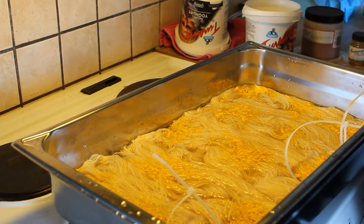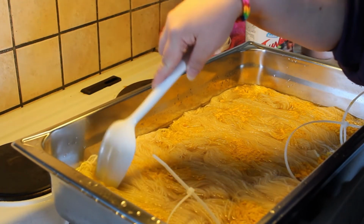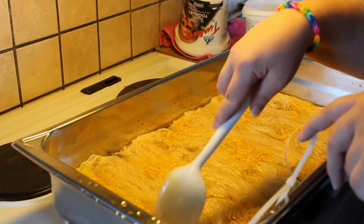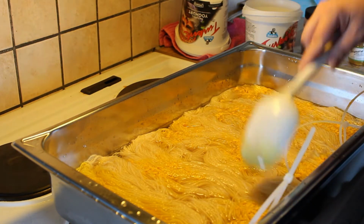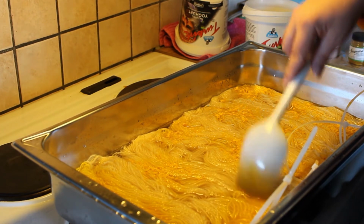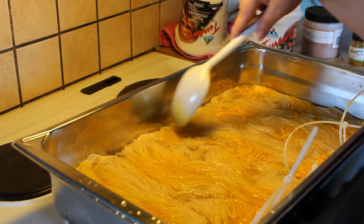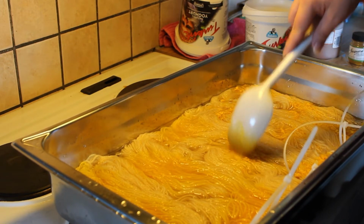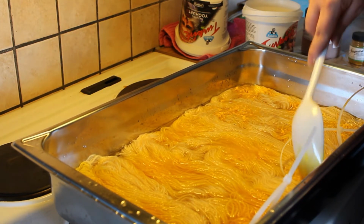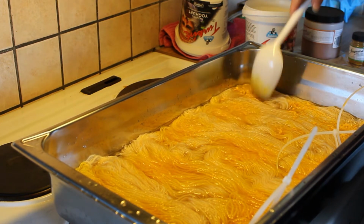Now we are going to grab the spoon and I'm going to press down the yellow color. I don't want these piles of powder in the pan. So I guess you could say I'm blending it into the yarn. And I'm kind of heavy on the yellow, as you can see. There's a lot of yellow dye in this pot. Poke, poke, poke, poke.